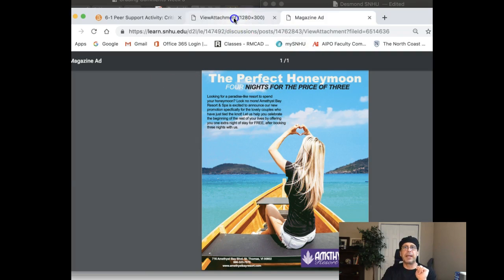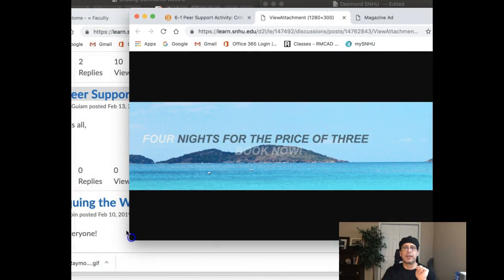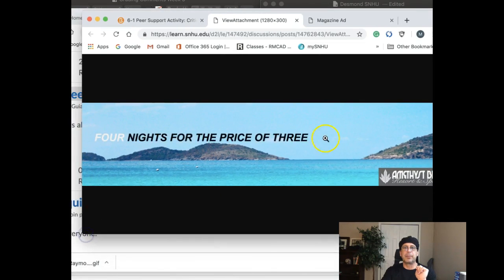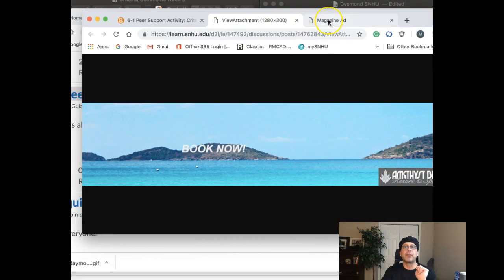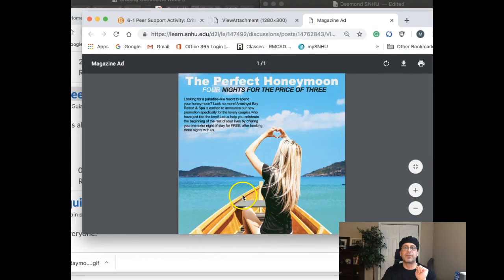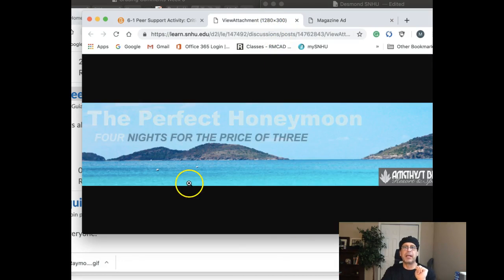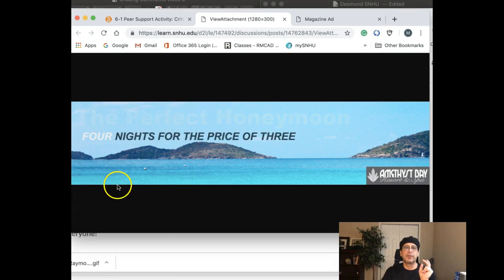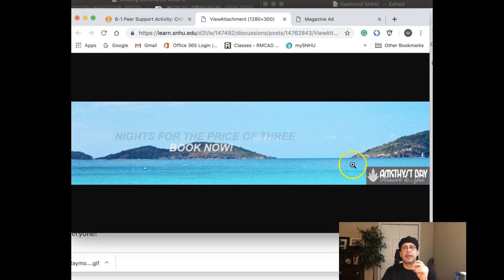Now, as we jump to the banner ad, the very first thing we see, and I think the most obvious thing, is the fact that the masked image is not visible in the banner ad. The banner ad requires the masked image from assignment 2-1. However, it's not likely you're going to be able to fit this image in this banner and have it make any kind of sense at all. It's going to be really difficult. For that reason, I recommend that you mask out another image and place it in here. It could be wedding rings, it could be a flower or something. But you definitely need a masked image just to satisfy the assignment requirements. So definitely think about that.